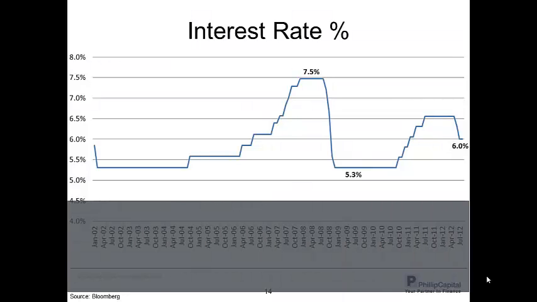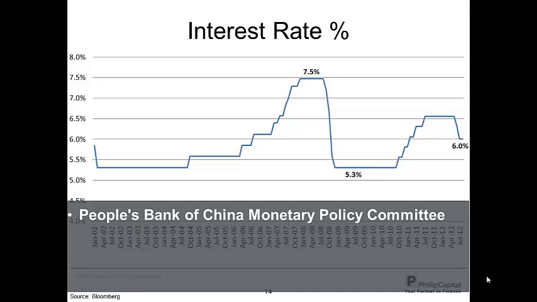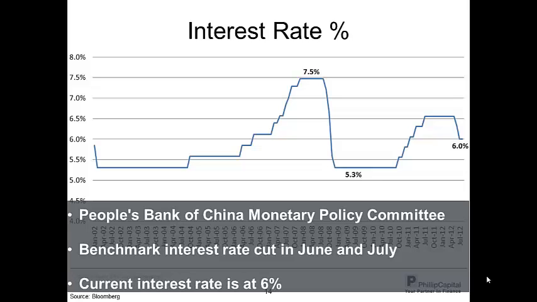In China, interest rate decisions are taken by the People's Bank of China Monetary Policy Committee. The PBOC administers both the 1-year lending and 1-year deposit rate. China cut the benchmark interest rate in both June and July to allow banks to offer bigger discounts on their borrowing costs. This served to reverse the slowdown in the world's second biggest economy. Compared to US and Eurozone, China's current interest rate of 6% is a comfortable level for the People's Bank of China to reduce the borrowing costs, thereby spurring investment.